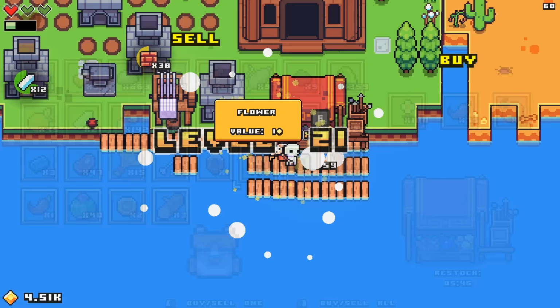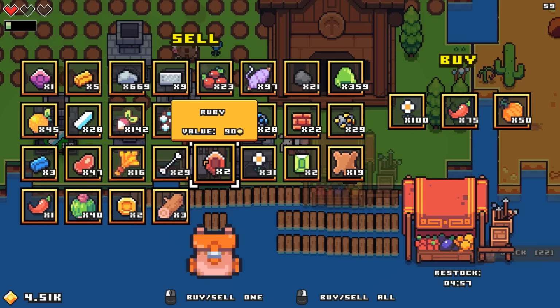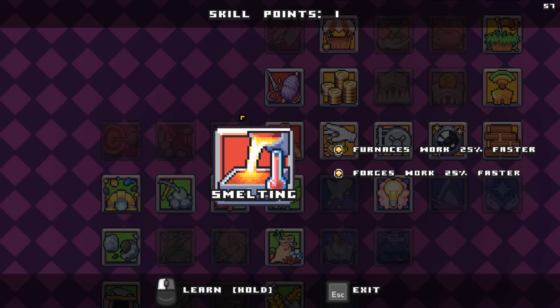Selling that, level 21. Almost 2 full levels just from that little bit of sand. Using my newfound skill, I think it's appropriate to build a quarry at this point just to keep my ore and coal going up and up. And currently there's not really a lot of other things I have an abundance of. I've got lots of jelly that might level me up. There it is. So let's get our furnaces and forges working faster than ever.